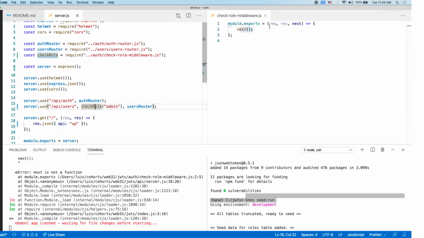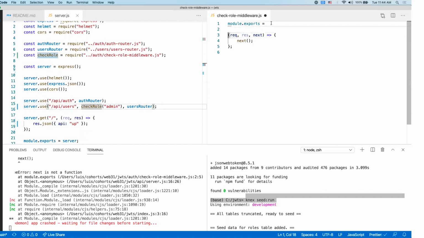So you're correct. Instead of having this function be like this, it actually should be a function that takes a role. You could even wrap that other function in there and say, I'm going to get a role, and when I get a role, I'm going to return something else, this function over here. I find that to be confusing, so I'm going to go the easy way, because it just looks confusing to me. And then I'm going to return that function.